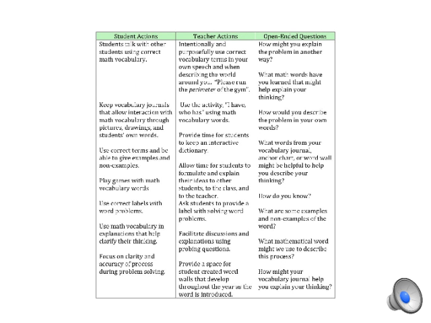We can ask students to provide a label with solving word problems. For example, when solving a word problem about hats, rather than accepting the answer for, we require that students answer for hats. We can facilitate discussions and explanations using probing questions. And we can provide a space for students to create math word walls that can develop throughout the year as a math word is introduced.